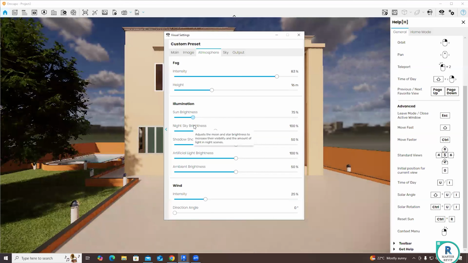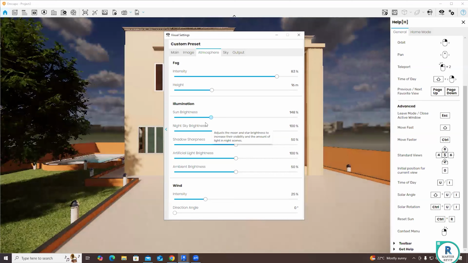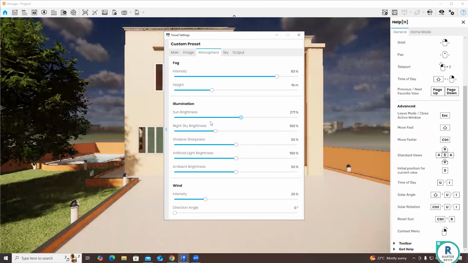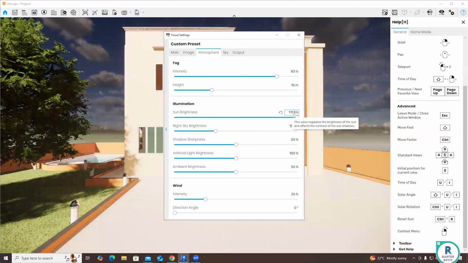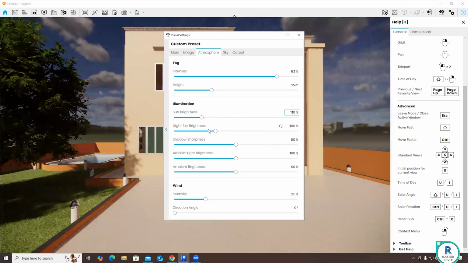Okay. Luminous sun brightness, if you want to make it brighter or less. Currently it is 100%. From the 100%, if you want to make it less or more, you can do that way. Or you can type here also, let's say 110. Night brightness is in night time only. Shadow appearance. How you want the shadow? Like soft or sharp? Okay, see now it's soft, smooth only. If you make it sharp, it will be sharp lines.